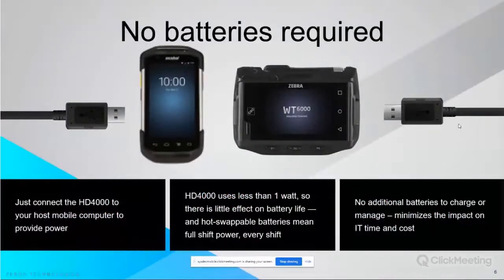So as I just mentioned, that's a TC72 on the left-hand side, and there's a WT6000 on the right. The TC5 series, 51, 56, or 52 and 57 are all compatible as well. The only thing that we have that's specialist is a custom USB cable for each of these models, because the USB connector on the Zebra mobile terminals are effectively pogo pins, so that you're not actually sticking a connector into the terminal, which would therefore fail later on.